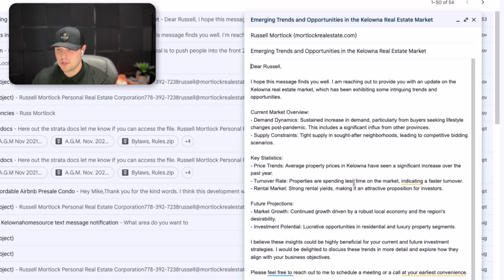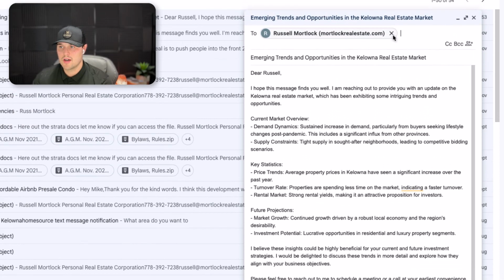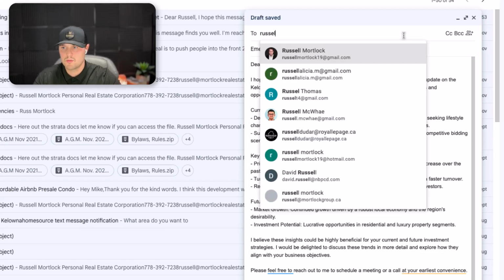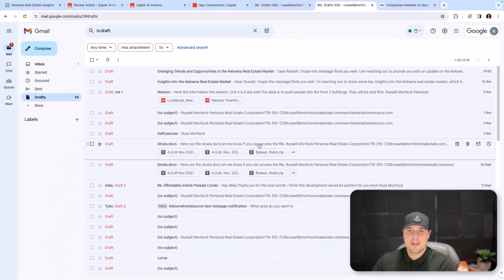And then now I can just plug and play on what I want to change in there, and then just hit send, put in my name, put in my contact information, and send it out. I can also reuse this to send to other people, say if I wanted to send to someone else, and then I can just keep redoing it. That's how amazing this ChatGPT plugin with Zapier and Gmail is.